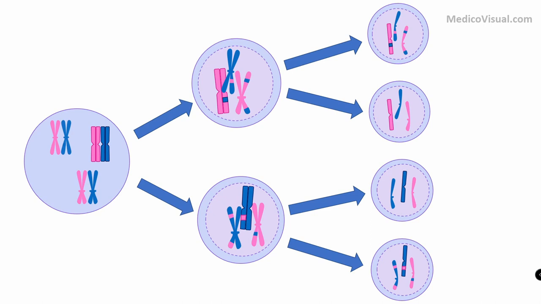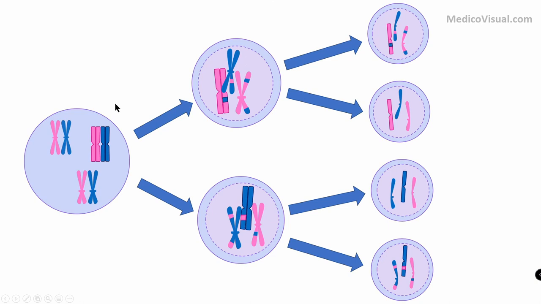So another thing that I would like to discuss is what are the differences between meiosis and mitosis. Yes, what do you think? In meiosis there is genetic variation, but that doesn't happen in mitosis. Yeah, most important is reduction division, where the chromosome number is halved. For example, here you can see how many chromosomes we have: 1, 2, 3, 4, 5, 6. If we consider a sister chromatid pair as a chromosome, we will have how many in each daughter cell? 1, 2, 3. So from 6, we now have 3. Actually here it is 46 and here 23, but for simplicity I have only shown 6 chromosomes here.